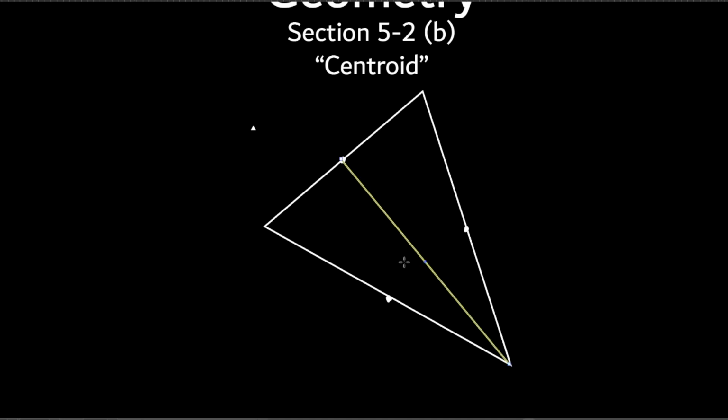By the way, we have a name for this. I should have said that. And if I remember what it is, there it is. Okay, that yellow line right there, when we go from a vertex to a midpoint, we call that thing the median. Let me make it look like an M. We call it a median. Okay? When you're driving down the highway in that big grassy area in the middle of the road, what's that? It's a median, okay? Because it's in the middle, okay? So this hits the midpoint, so we call that the median.